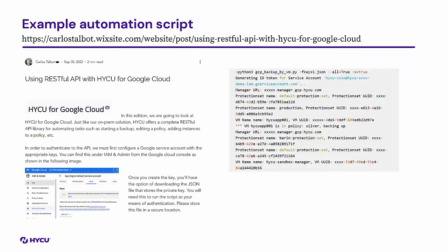So let's look at that example here. And I actually have the URL up on the page here if you want to reference it. But this essentially will allow you to back up one or more VMs within a project or every VM within a project. A good use case would be if you have a certain incident or disaster, you want to make sure you have the most recent copy of all your VMs running inside your Google project. It'll trigger that snapshot with one use of this script. So it comes in handy in those kinds of emergencies.